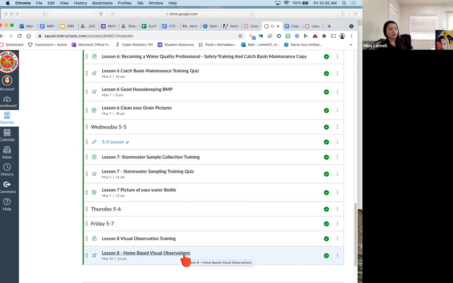Again, if you want to work on the observation right now, you can go out and observe your drain, if that's possible to do right now. If you know that you've got to wait for mom and dad after school, or brother and sister or whoever's going out with you, you can't do it today, you can only do it tomorrow morning, by all means. That's why it's due on Monday. Any questions?